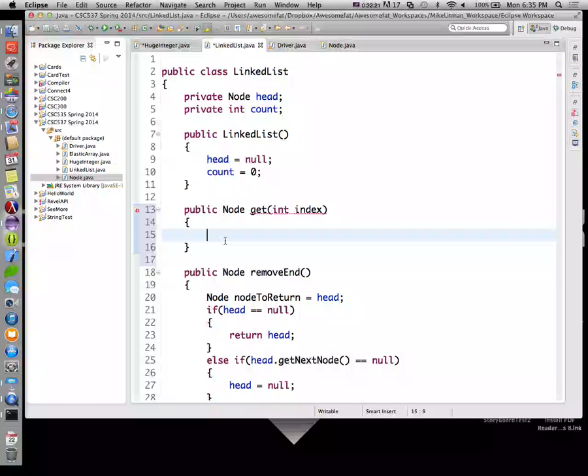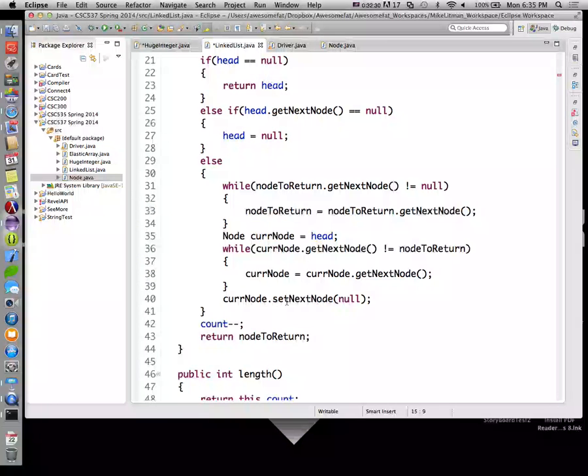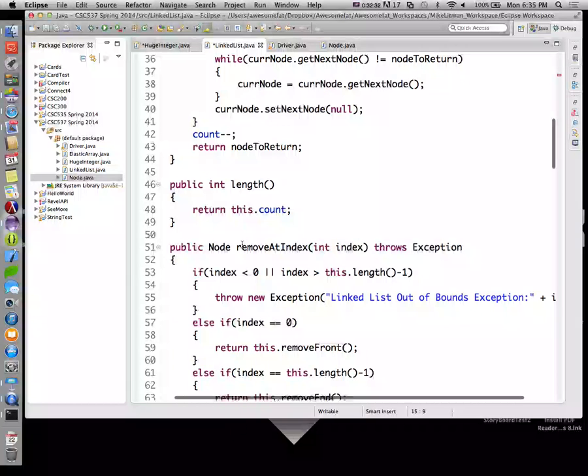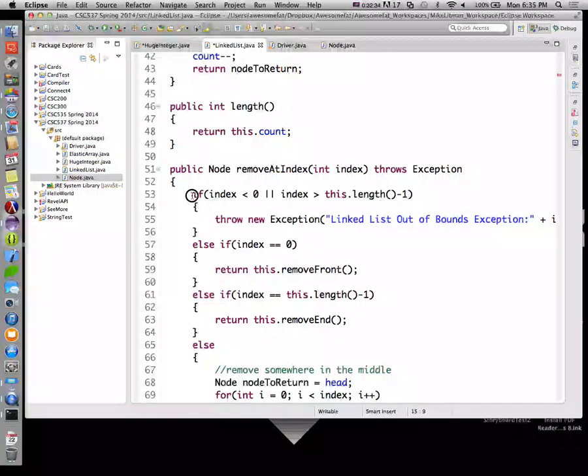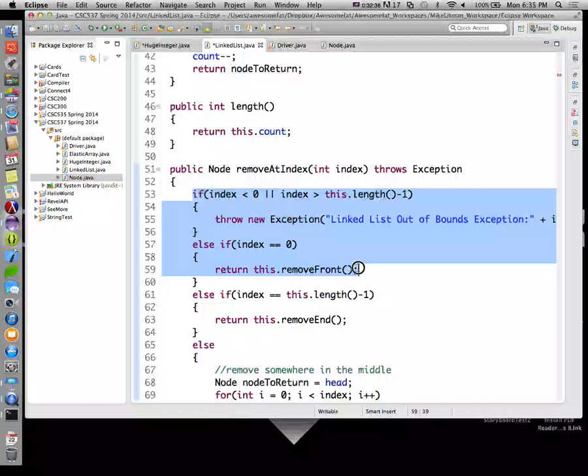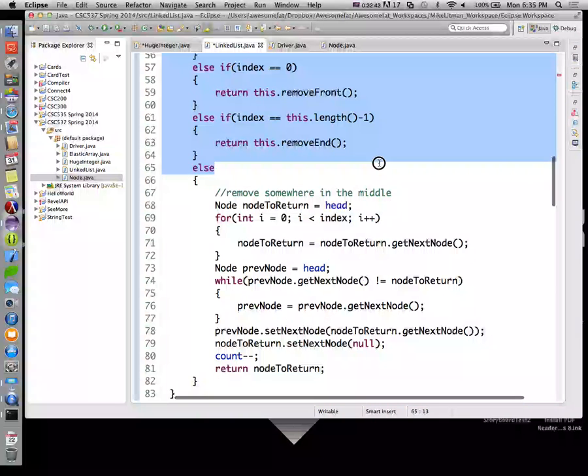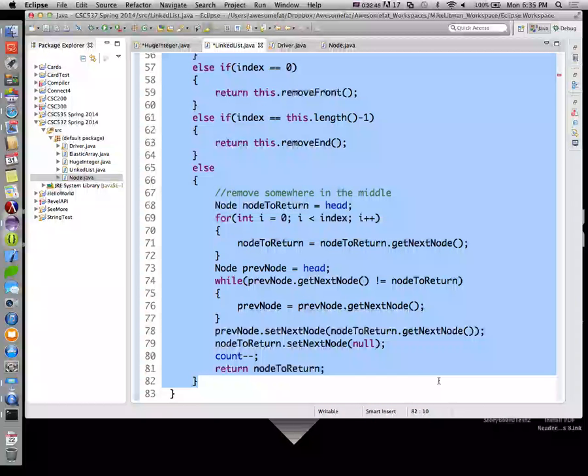So we need to walk through our list to bucket index, getting that value. And we can do all the same things that we did inside of remove at index, where we check to see if the index is less than 0, linked list out of bounds exception, and so on. So I'm actually going to steal most of this code.